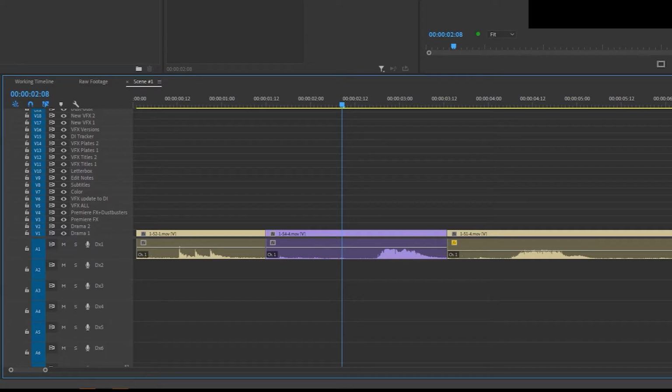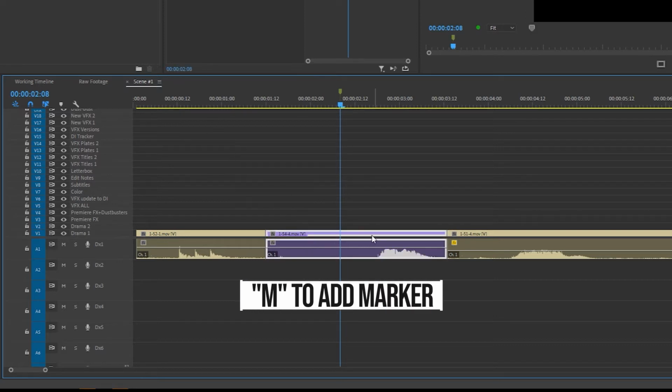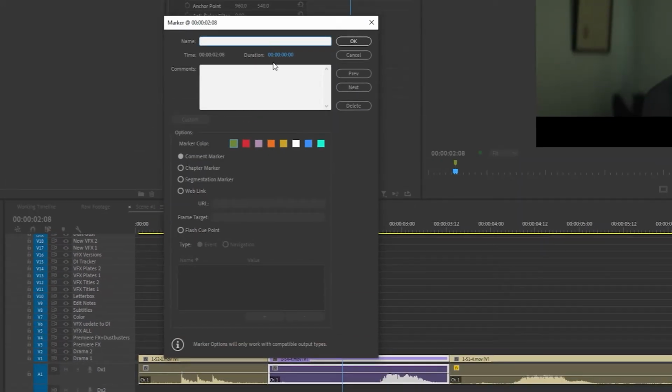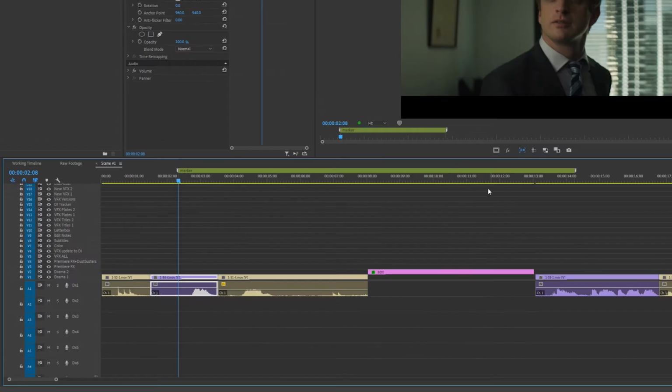So the first tip is to do with markers. To add a marker on my timeline, all I need to do is press M. To add a marker onto my clip, I need to make sure the clip is highlighted, and again, just press M. And the marker will be added where the playhead is. If I want to extend the length of the marker and add text to it, what I need to do is double click, and under duration, just drag this out to how long I ever want it. And if I want to name the marker, call it marker 1. I'll name the marker, and we have a very long marker with the name on it.